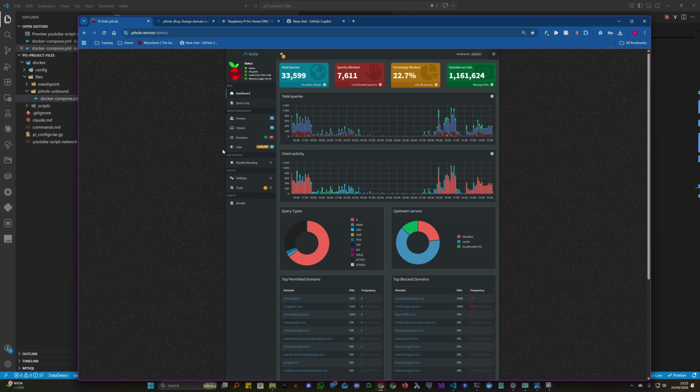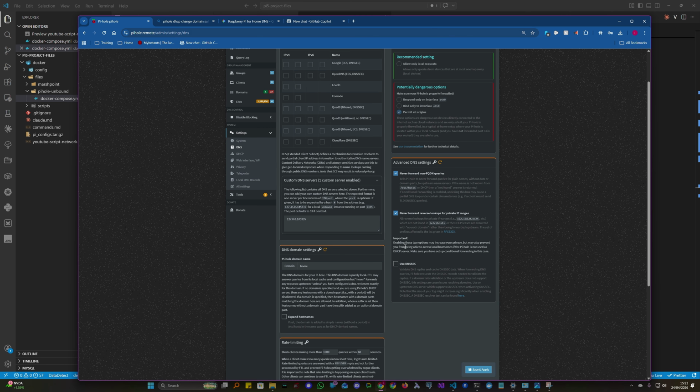That's really good. If none of these things actually make any sense to you, you can do a screen grab like this with Windows snipping tool. You can paste it into your LLM of choice and ask your LLM to explain these settings to you that you see in Pi-hole. It's actually brilliant. Then set the prompt so that when it responds, it talks to you as though you're an IT administrator novice. And it will basically guide you through it. It's really good for stuff like this in terms of holding your hand. So you can get it to explain these settings to you so you fully understand and appreciate what they are. But I recommend turning them on.